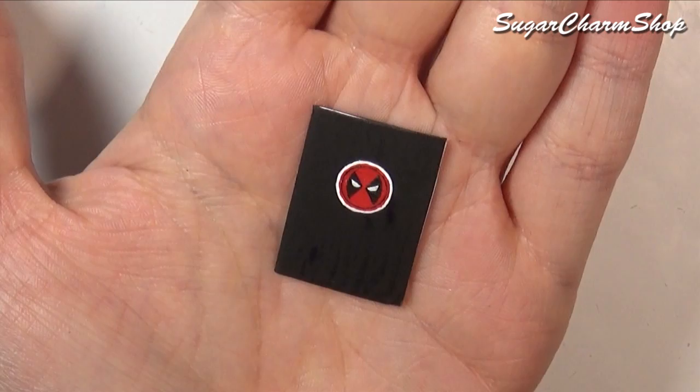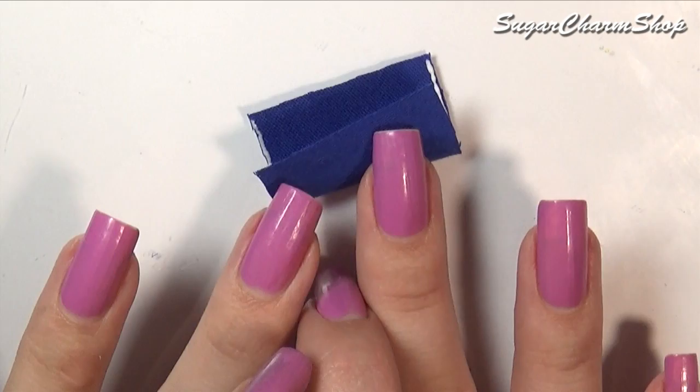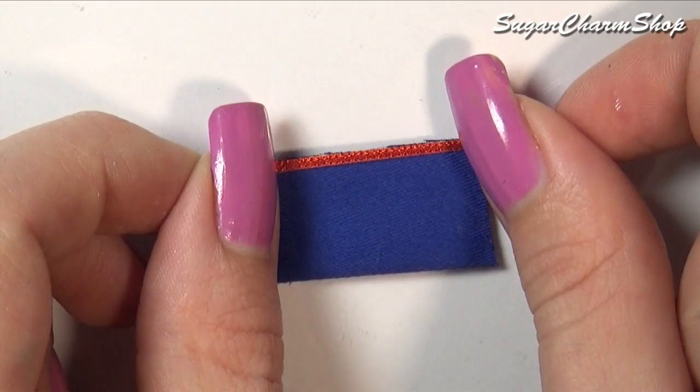Lastly, I made a super simple makeup or pencil pouch. For this one, I chose to glue instead of sewing, so I just used some blue fabric and some red ribbon. And then of course you want to finish off by painting the logo.